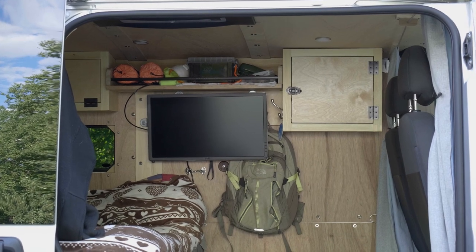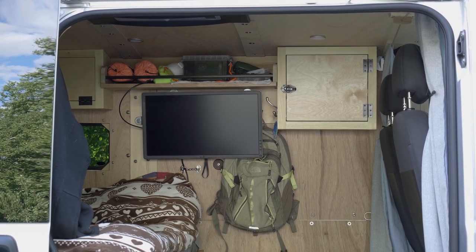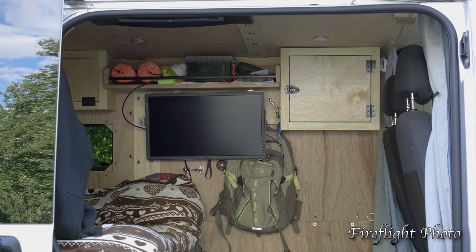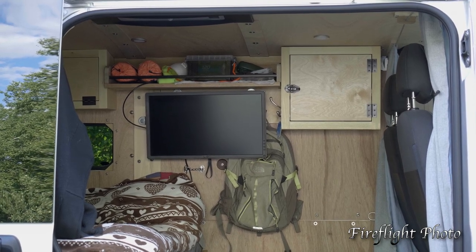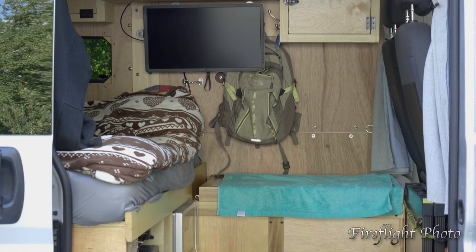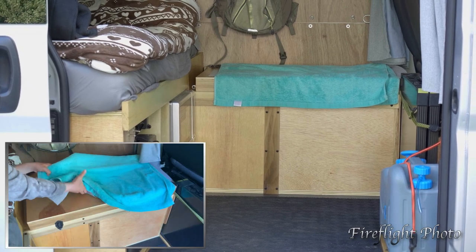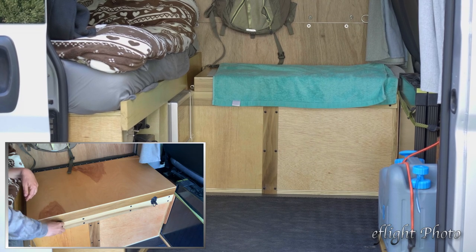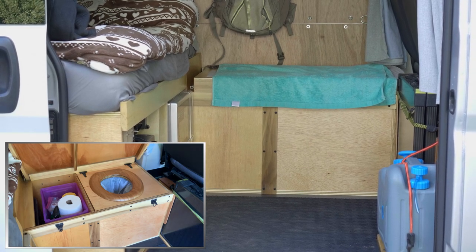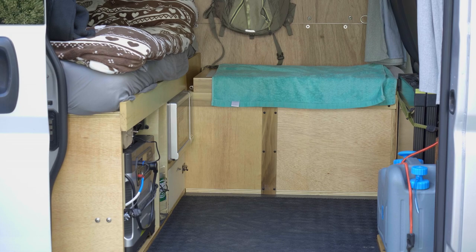We have a 24 inch LED screen that can be used as a small TV or for playing movies on the road, but mainly for photo and video editing. There's a little cupboard up in the top right hand corner with some hanging hooks — you can see one of our backpacks hanging there. The strip with the six black screws is storage that extends about a foot underneath the bed, and on the right hand side is the toilet section, which is a bucket with compost for emergency use only — we just felt it was better to have it than not.